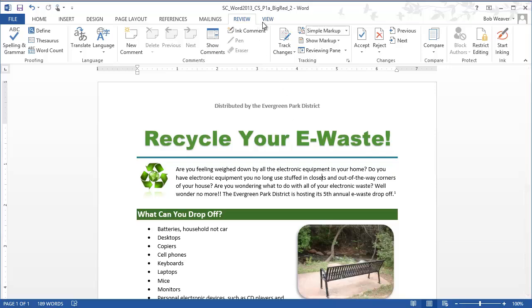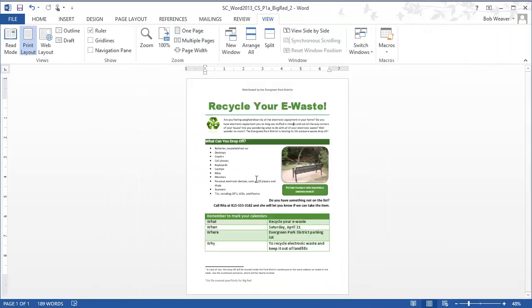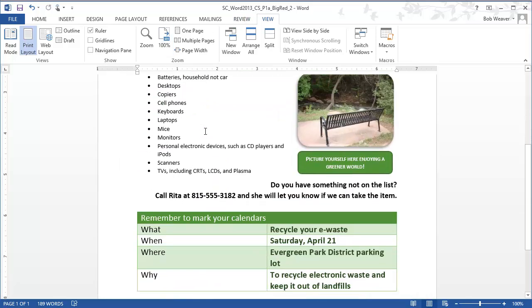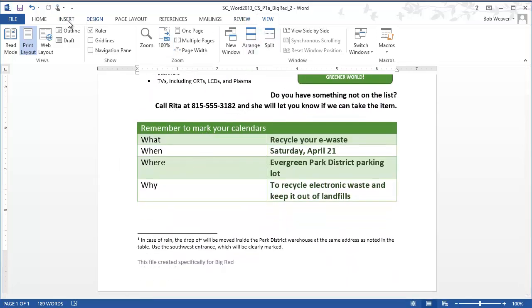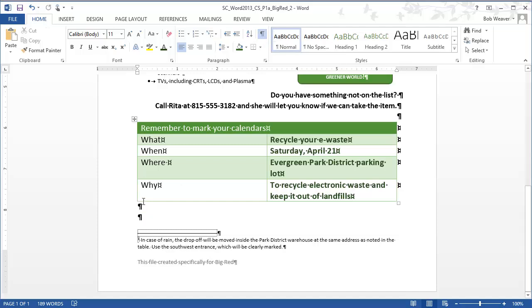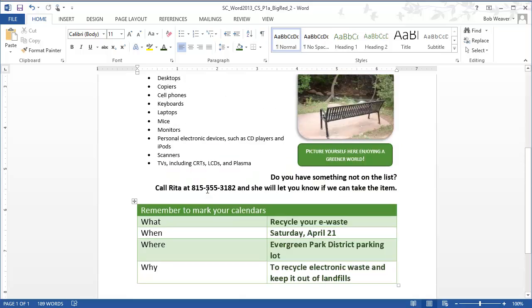So my document should look like the document shown in the instructions, and I can see that it does kind of look like it. I see the header, I see the recycle e-waste, I see the picture with the box under the picture, I see the larger font, and for those of you going back into this for a grade, most importantly in the Home tab in the paragraph, I've got the 2 page returns there, which are going to be necessary to avoid possibly getting marked off for one of those steps. So this is good. I will save it and submit it for a grade.